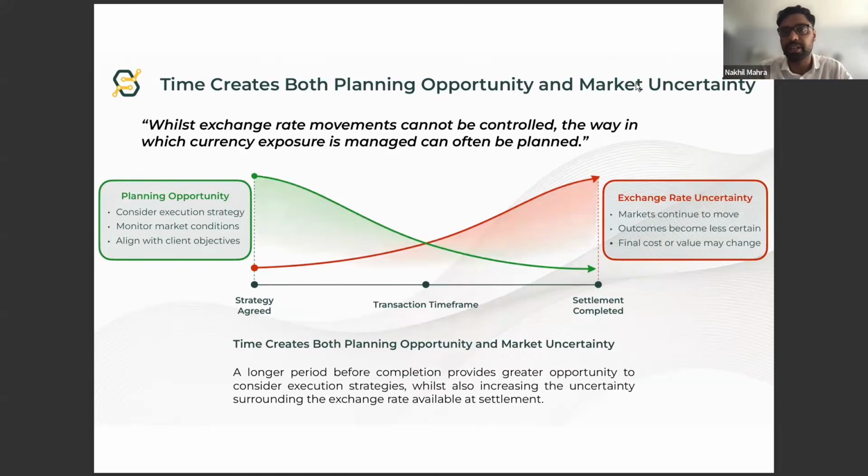Time creates both planning opportunity and market uncertainty, as we just touched on the different factors that are ongoing that could move the market. So our job is to tell you what's happening, and if we can tell you great news, dollar has weakened, meaning you can actually purchase more USD for SGD or wherever you are in the world, it's a great buying opportunity. You can take advantage of it. On the reverse side, if the markets have moved against you, again, our job is to make you aware of what's happening and then give you the best and worst case scenario to help you plan ahead. And these factors are all important when you're looking to invest overseas.